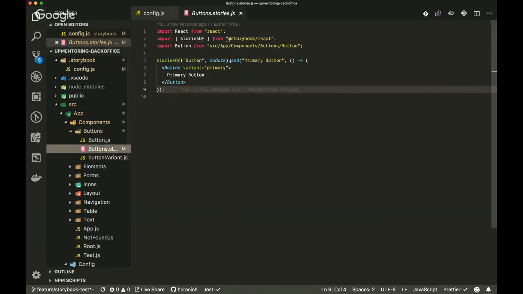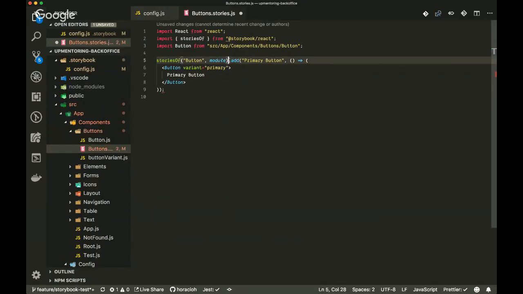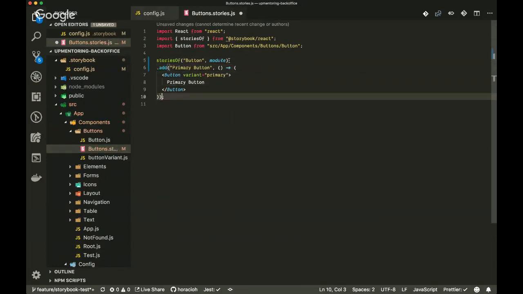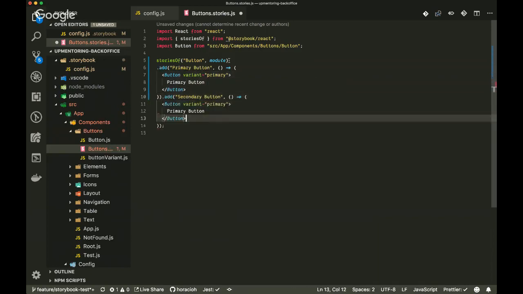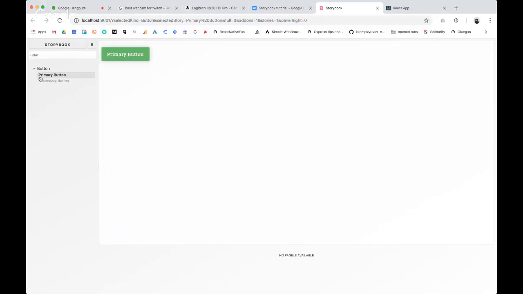So let's just add another story. You see that we have add. We can change those things, so we can add another one, and we can say secondary button. Here I need to pass a function that is going to return this component, but instead of primary, secondary. So you see here that I now have a secondary button, right?